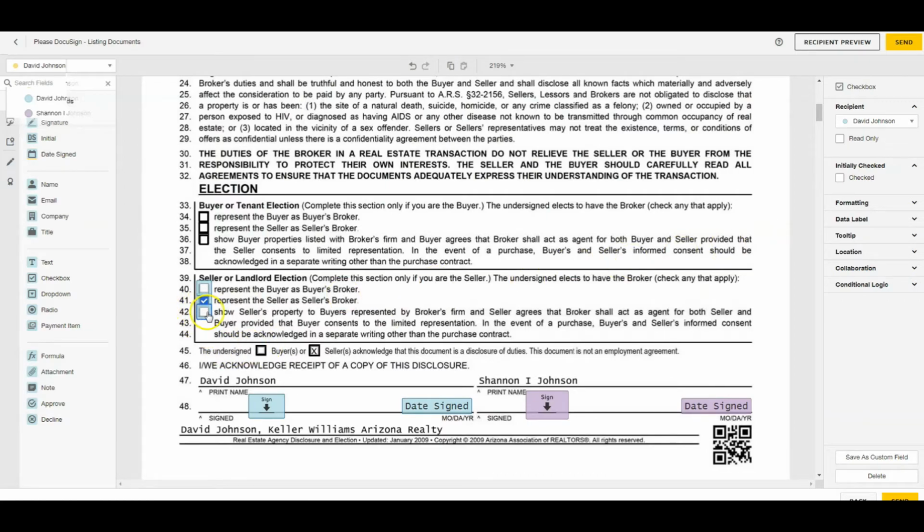If you're clicking on this and it does not click for you, you can come over here to the right, as long as you've got it checked and you see that little blue box around that. If you hit checked, it will put a check mark in there for you, and that way you can kind of move on with that. So at this point now we have chosen those. One other thing you may want to do is to also take this, click on what they don't need to sign, and you can come down here to the bottom right and delete that out.